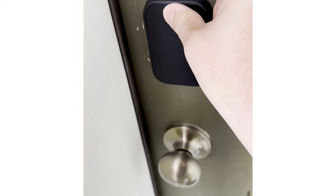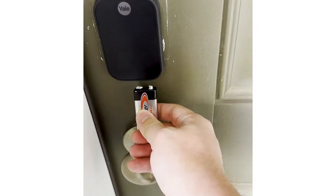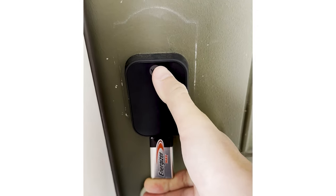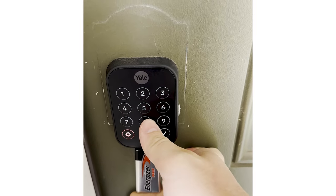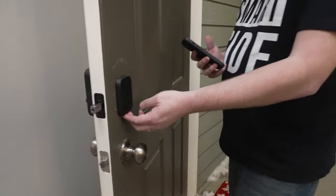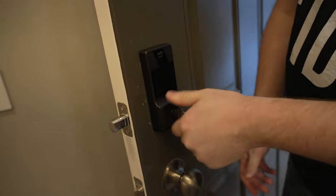One concern I hear about smart locks is the battery running out. Most smart lock batteries last about six months and will give you an indication when they're starting to go down. The worst thing would be having the battery die when it's your only way in. But most lock manufacturers have thought about this — they'll have a little USB connection or a spot for a 9-volt on the bottom for emergency use, or a backup physical key.